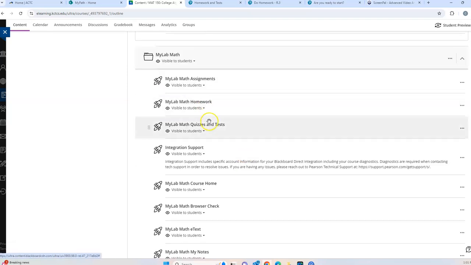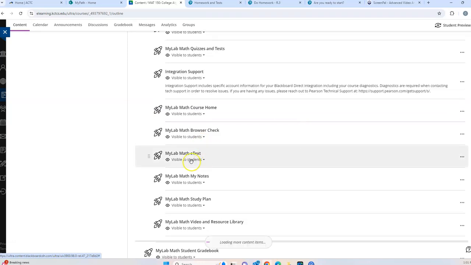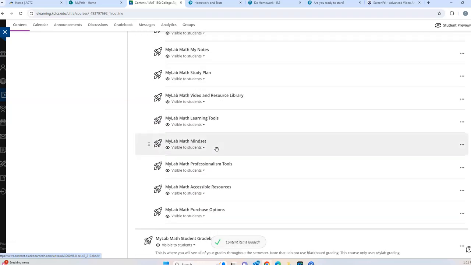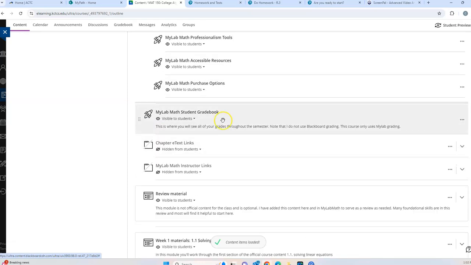Okay, also, there's a textbook here where the textbook goes, e-text. That's your textbook if you just want to open the whole textbook, and other supplements. And this is your grade book. Anytime you want to see your grade in the course, it's a MyLabs grade book. I do not use the Blackboard grade book, so you'll see your grade updated at any point throughout the semester. You should know your grade by clicking right here in your grade book.